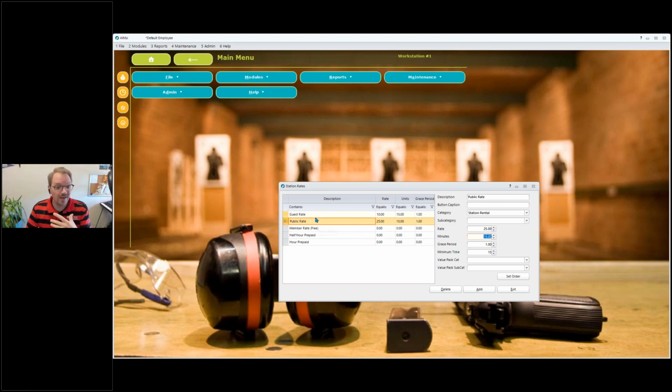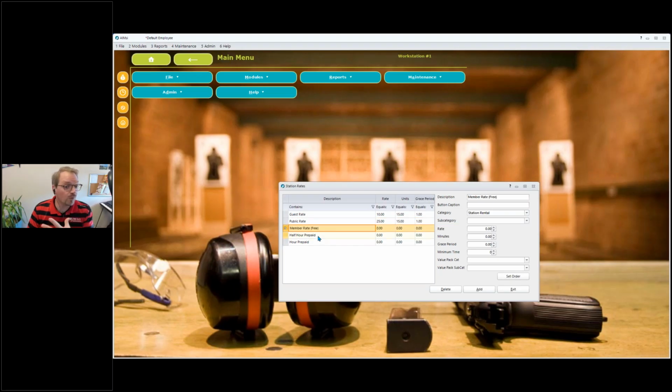Now, the idea behind public rate and guest rate, maybe if you're a gun store and you have what's commonly known as a second shooter fee, so you can have two people on the lane at one point. You would normally have a fee that goes along with that, but maybe it's less than the standard rate. So that's kind of the idea there. Again, you can name these whatever you want them to be named.